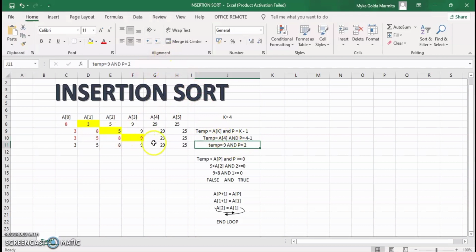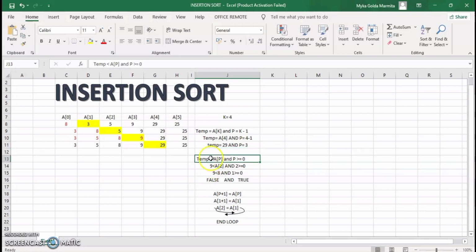So what is our value in A4? Here, it is 29. So this is our temp now. Our temp is equal to 29. And P is equal to 3 since 4 minus 1 is equal to 3.